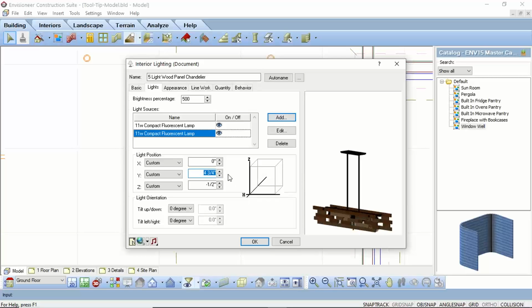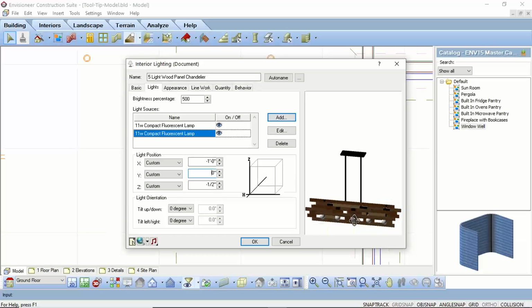And so this is going to be 0, and then I'm going to make this one, let's just go -1 foot, and it will start to move that light source away. And you can see here, if I turn this into rendered outline, it might be a bit easier to see. You can see how I can start to move this along that path, and I can say -1 foot 2 and -1 foot 3 to add in those additional light sources.